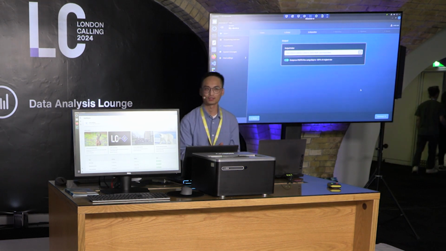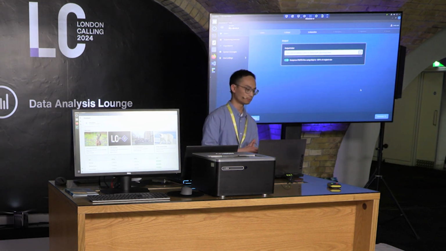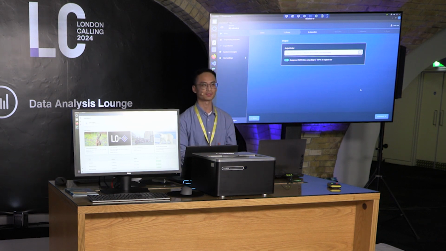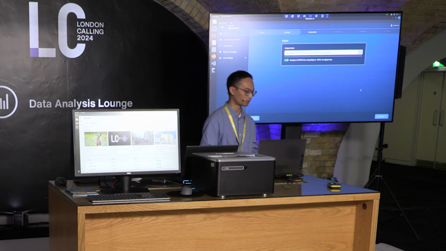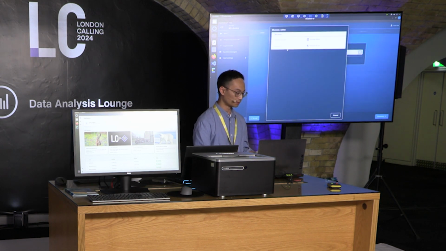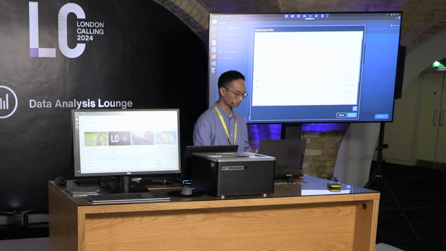Now we have to select where we want to write our base calls to. This is very critical because we have to make sure that we write the base calls to the same folder that is currently being monitored by our pipeline. And if you recall, that corresponds to, again, the LC demo folder.